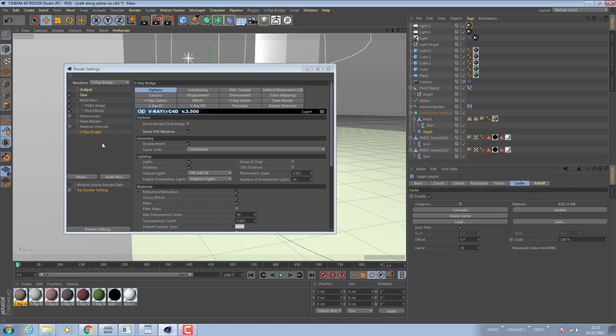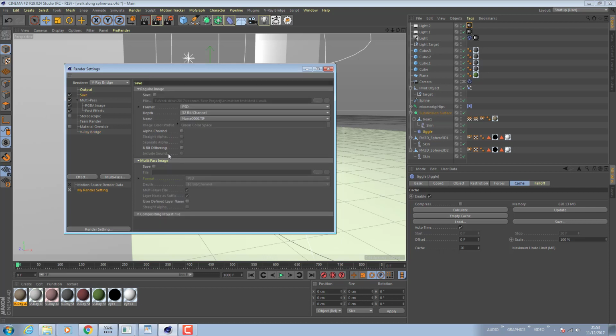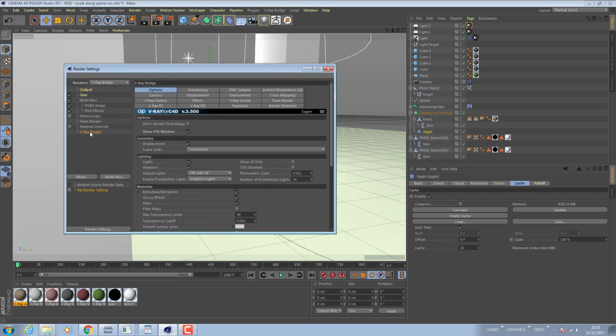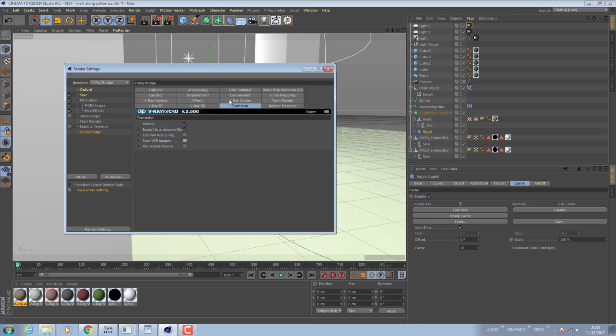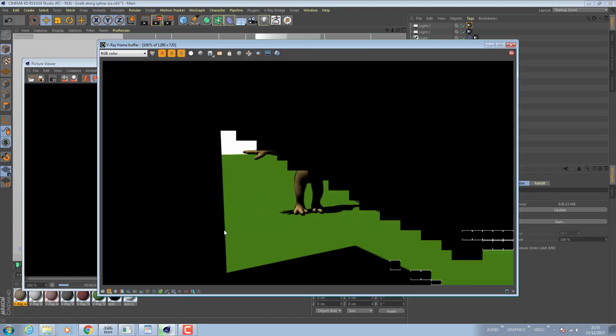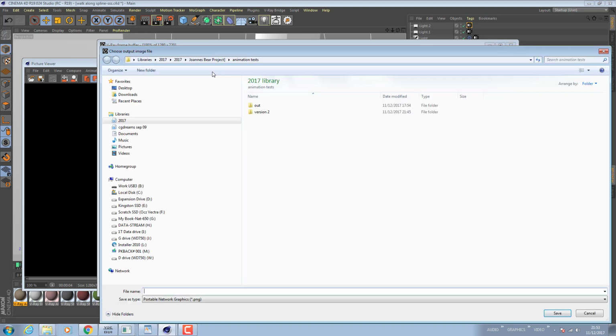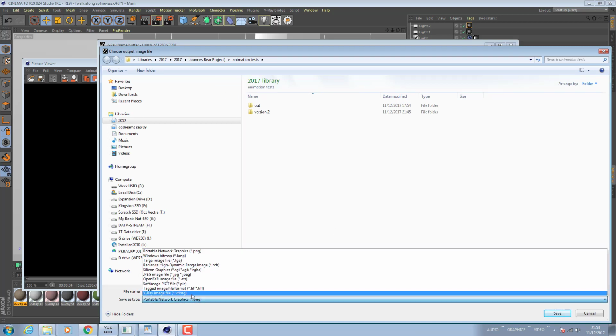Now, when you go to do your rendering for animation, it's particularly important that you go and set your output here. If you do a still image, you just simply hit render, and in the Vray frame buffer, you just save it from there. And what I'm going to do is I'm just going to change this temporarily from the frame range to just a current frame, just so I can show you this, and make sure everything else is off for the moment. I'm going to come back to this in a minute. So for a still image, you just hit that, it's going to render it. You should have to turn on your display colors and RGB space so you can get the render. If it's a still image like this, you simply go up to here, hold it down and select save as image channels, and then make sure you save it as a Vray image file format.